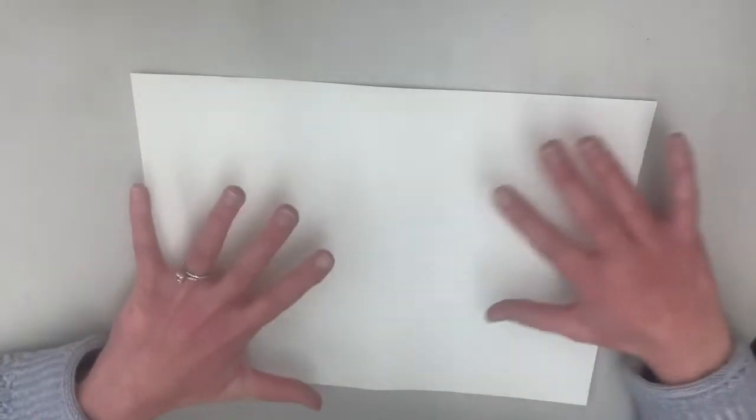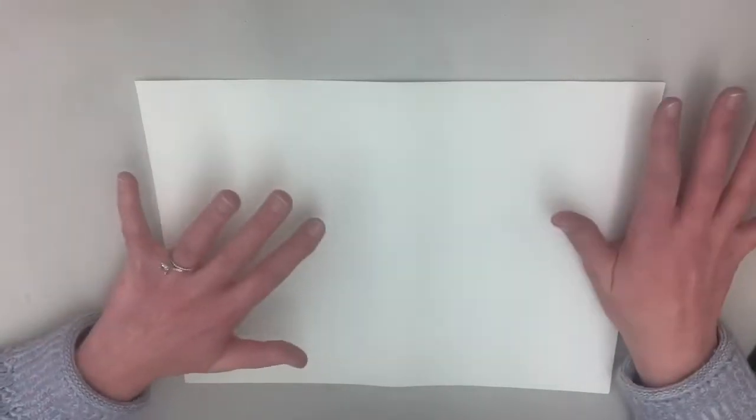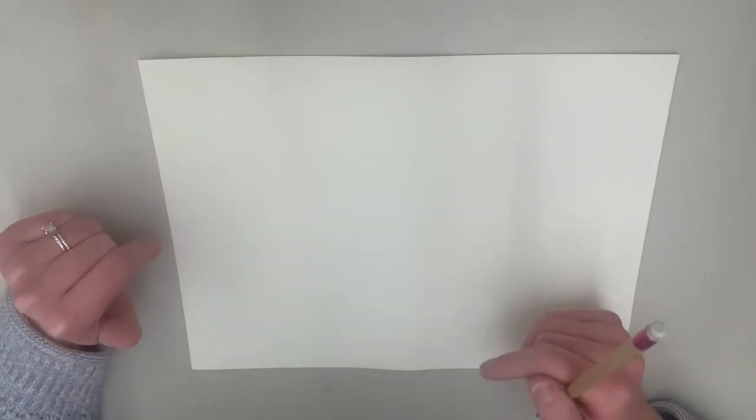We're going to start out first by drawing our picture and then coloring it in. So our paint is going to be our last. Go ahead and grab your pencil and your media paper, and we're going to start by drawing our significant event. Again, this can be something really fun or maybe something more serious. It's up to you. It can be something that's affected your family and your family heritage, so it can be a past event if you would like.